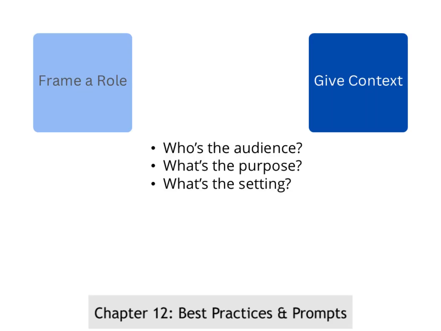Then give it some context. Who's the audience? Is it your boss? Is it a client? Is it the general public? What's the purpose? Is it to inform? Is it to persuade? Is it to simplify? What's the setting? Is it going to be formal? Is it casual? Is it for a presentation?